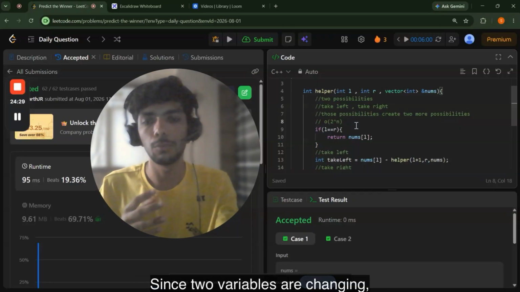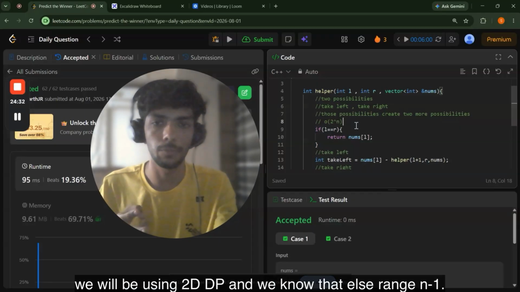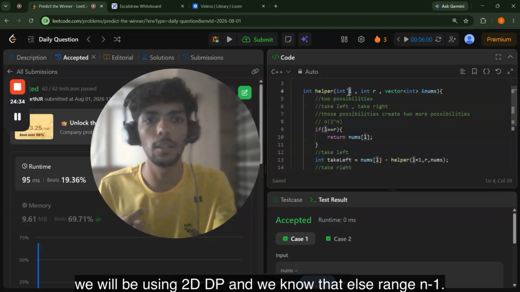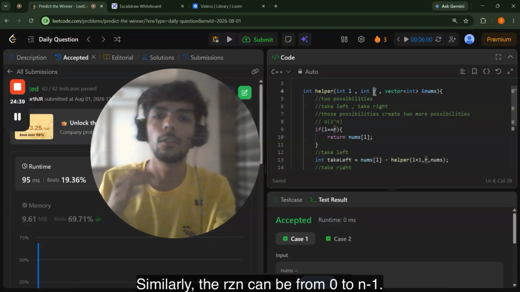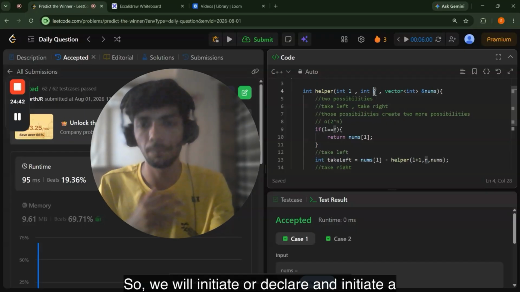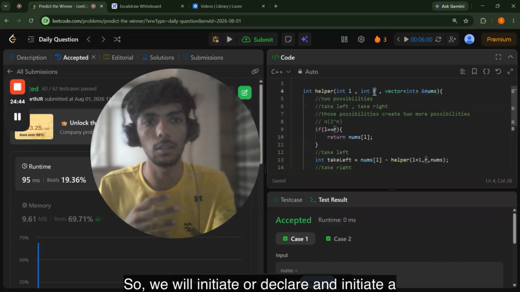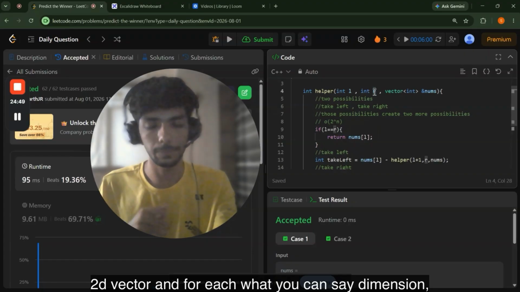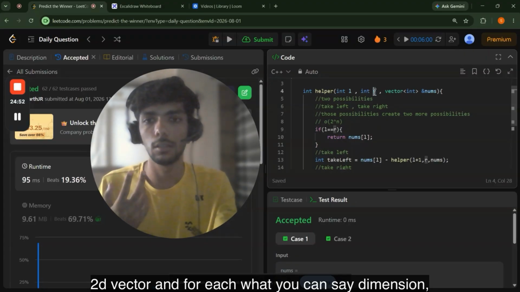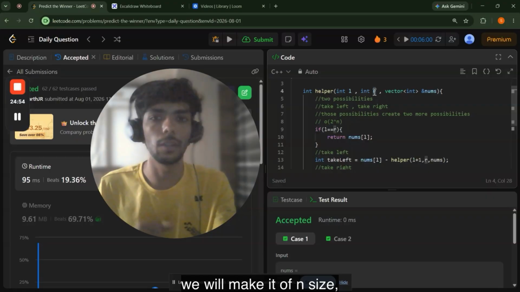Since two variables are changing, we will be using 2D DP, and we know that L's range can be from 0 to n minus 1. Similarly, the R's range can be from 0 to n minus 1. So we will declare and initiate a 2D vector, and for each dimension, we will make it of n size.